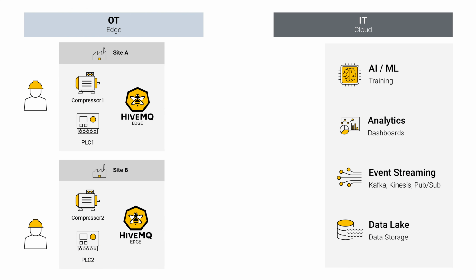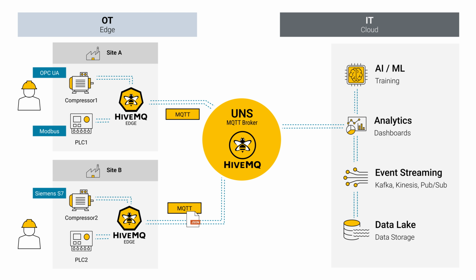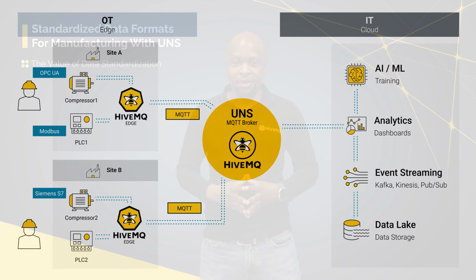For example, the data that is produced by System A on the shop floor can easily be interpreted by System B in the IT domain. So whether the data transportation is OPC UA or MQTT, the goal is to package the information in a standardized manner across your entire enterprise.